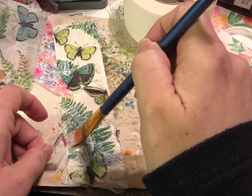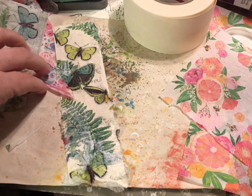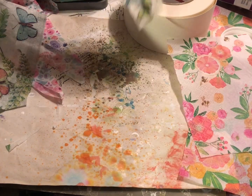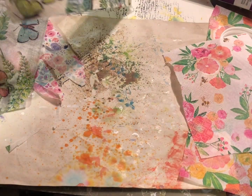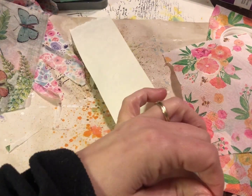Now, when I use Mod Podge, I like to let mine sit to dry naturally. You can use a heat tool if you want to. That is totally okay and acceptable. I'm going to go ahead and set it here to dry, and I'm going to work on a couple more pieces with some of these other scraps that I have so they don't go to waste as well. So I'm just going to go ahead and roll off a little strip.